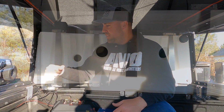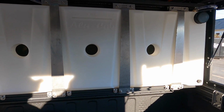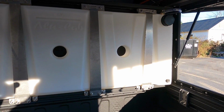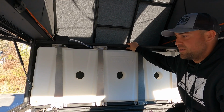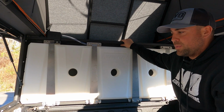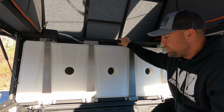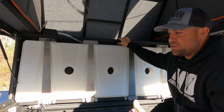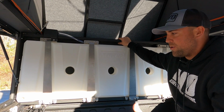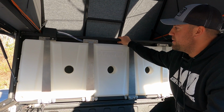Other than that, behind me you see the 13-gallon water tank from Alu-Cab. That's nothing new, but we do see this in most of our canopy camper setups too. This isn't completed yet. We do have a water pump system that we sell our customers, and then we integrate it into the new GP Factor power board with the RedArc system. That allows customers to have pressurized water on board, run it out to where the shower cube is, rinse off bikes, whatever it might be.